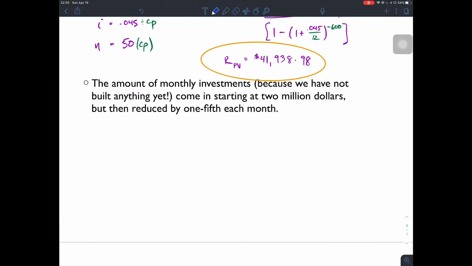The second component is simply the fact that we're receiving $2 million for the first month. However, we have to keep in mind that reduction of 1/5 every subsequent month of whatever the current value is. So say the current value, whatever it may be, when we subtract it, we can think of it as multiplying by 1/5. Or you can think of it as a complement. You take the current value and multiply by 4/5 of it, whatever it may be.